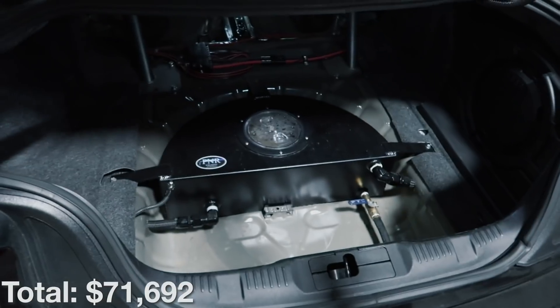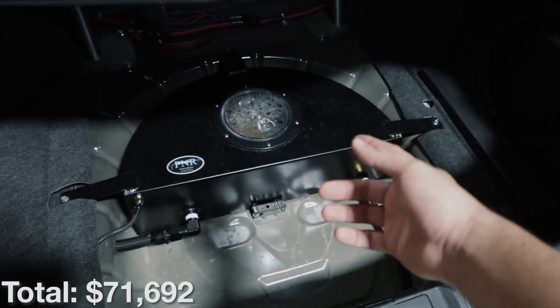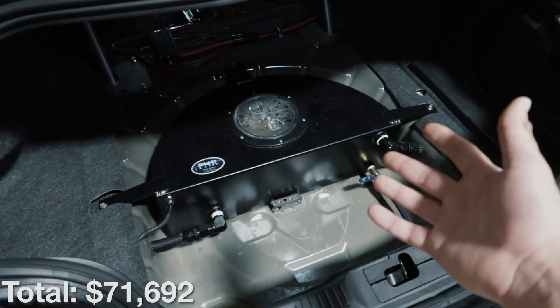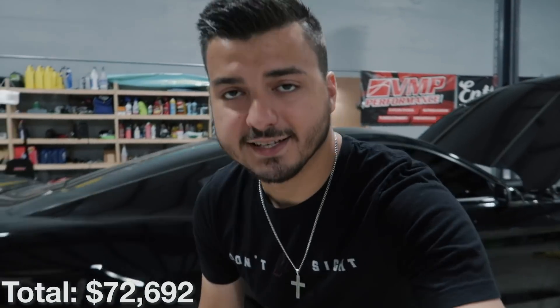Inside here we've got a PNR Welding ice tank — the entire kit including the ice tank, lines running up to the supercharger, the water pump, and everything else is around a thousand dollars. We've also done a lot of suspension work here recently. The Viking shocks currently in the car are about four hundred fifty dollars, and between the BMR springs, bushings, all the suspension components, and an adjustable toe rod — we're going to assume the cost of all that suspension stuff is around three thousand dollars.